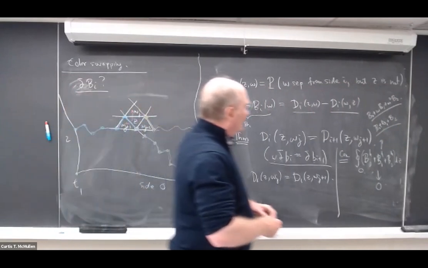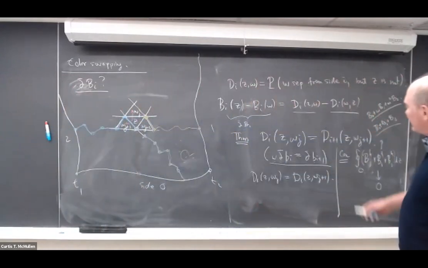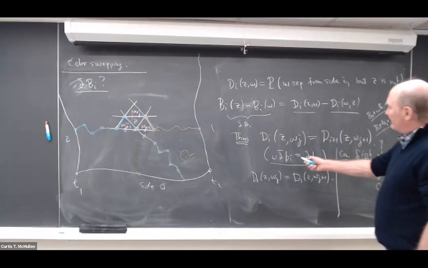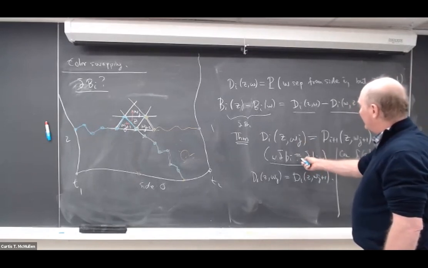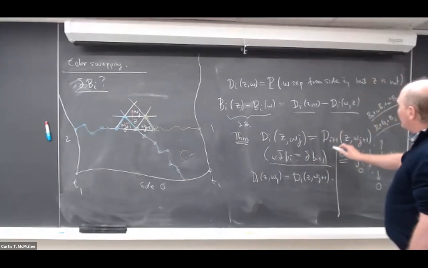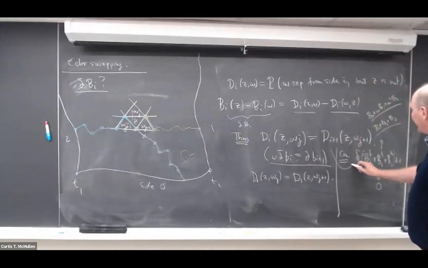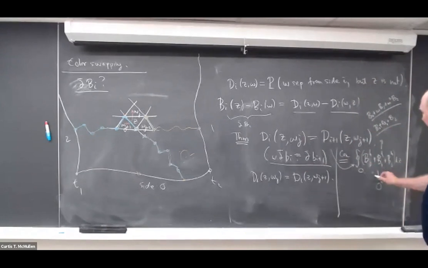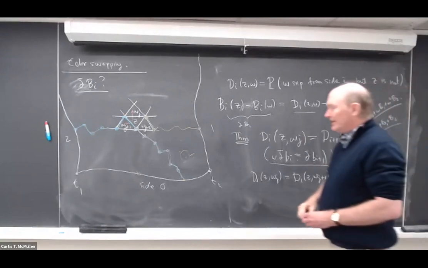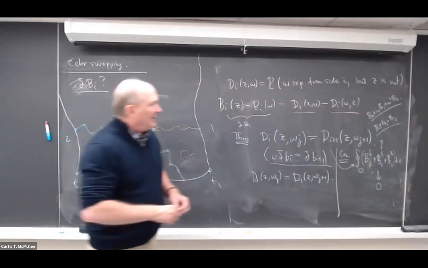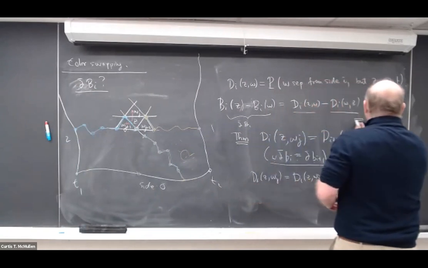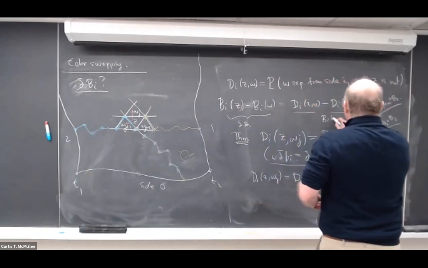Okay, so the final step was to say, I'm not going to try to prove that some differential equation persists in the limit, even though I have it at a combinatorial level, but I'm going to go from the differential equation to the vanishing of certain integrals. Those behave correctly under uniform limits, and that still allows me to conclude that these linear combinations of the limiting functions are holomorphic. And that allows me to conclude at the end of the day, by the way, that the Bi are harmonic.